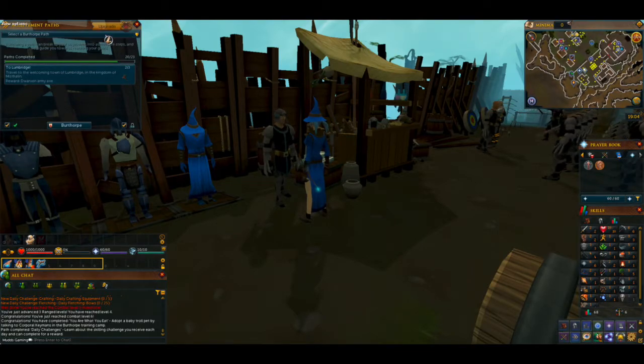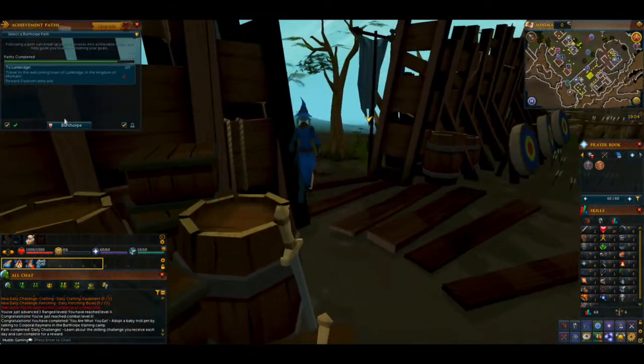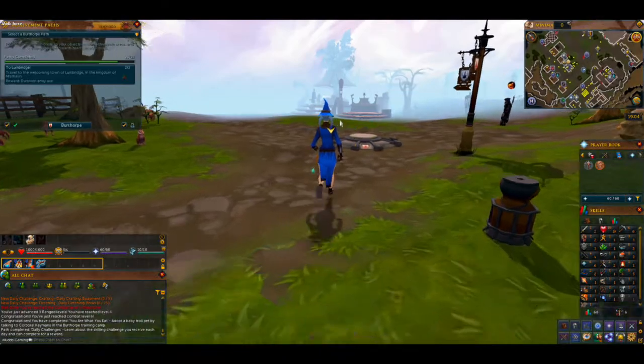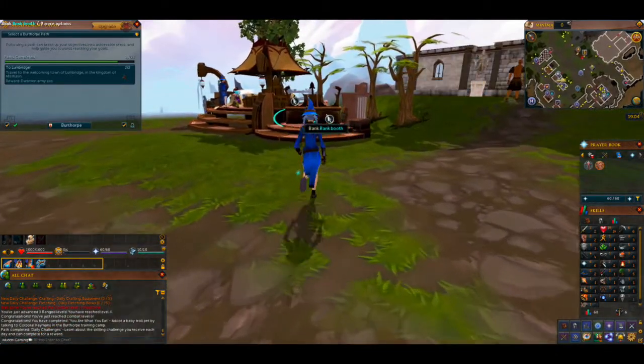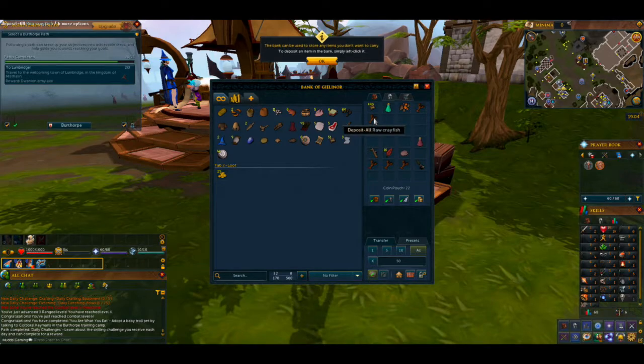Okay, so we've done all of the extra parts here. So next part, we now have to go to Lumbridge. So this is, I believe, the last part of the Burthorpe path. Let's drop items into the bank first. We don't need those.